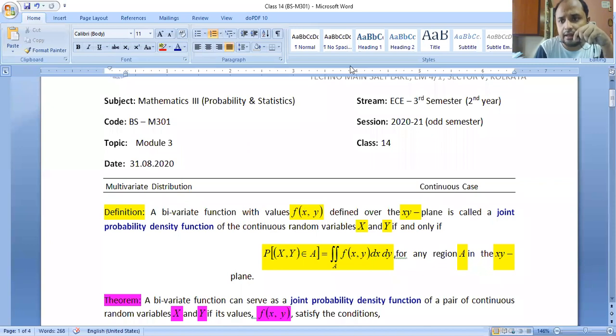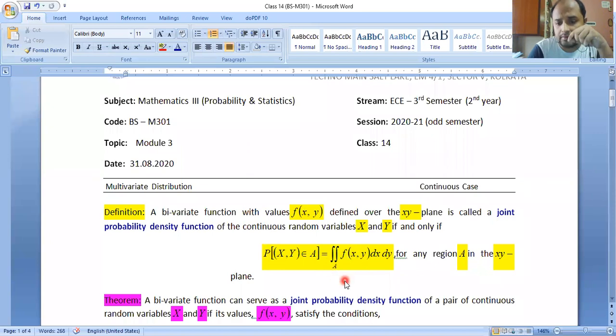Although I have written multivariate distribution, bivariate is a special type of multivariate distribution. When the number of variables is more than one, we call them multivariate distributions. Bivariate is a special type where the number of variables present is 2. I shall go very slowly in today's class, because of this expression, as you can see as I move my cursor. I don't know whether you know this expression or not. What is your opinion about it?